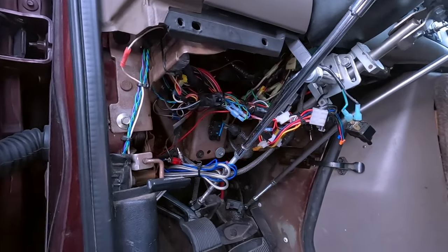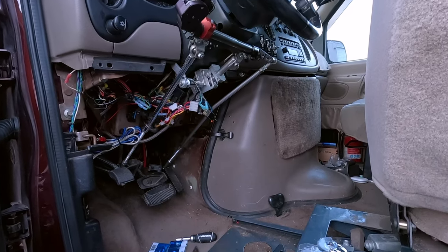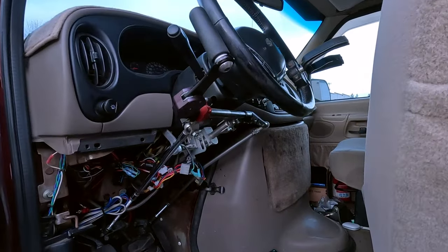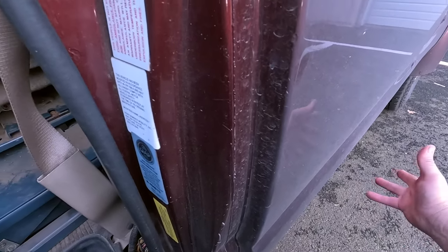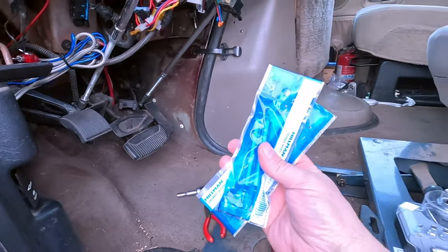That will do. That's one of those things where I get to a parking lot, I get out of the van, and as I'm closing the doors from the back, I see the brake lights are still on. And it's fine and all. I can just open up the driver's door and bump this and turn the brake lights off. But if I'm parked somewhere where there's a car right next to me, there isn't really room to get over here. So, anyways. Little fix, and now we have extra springs.